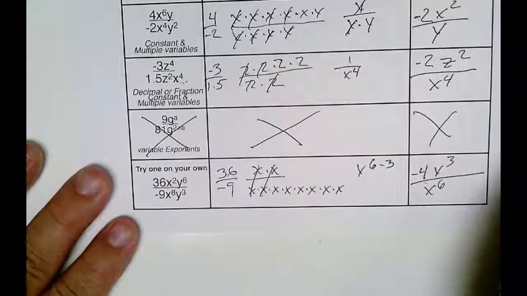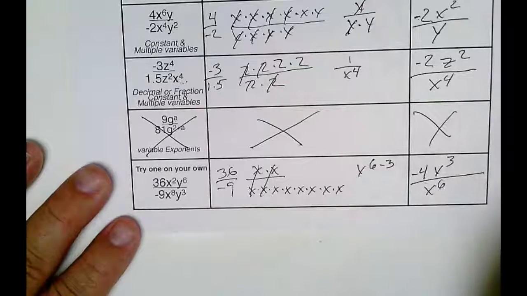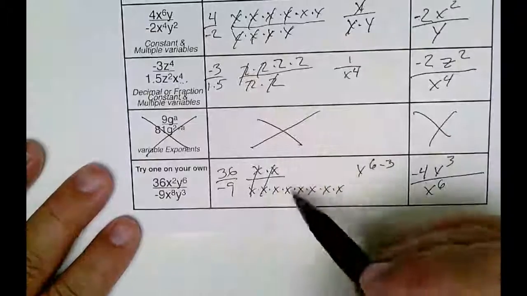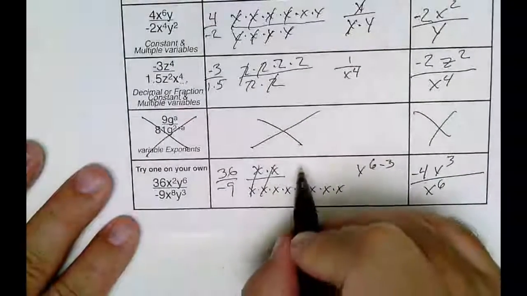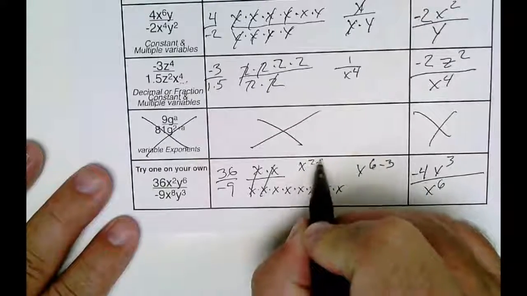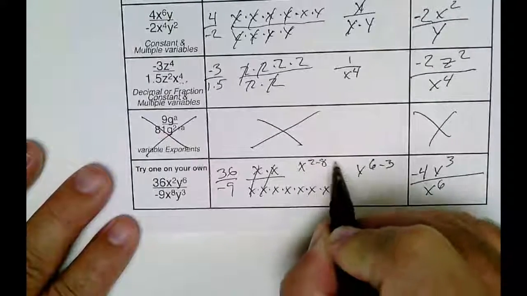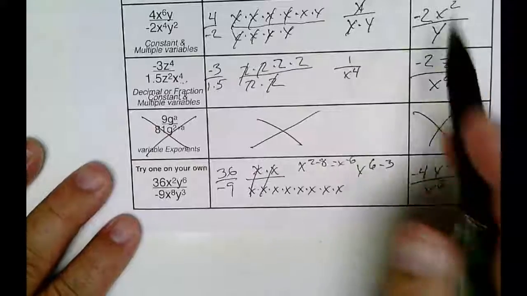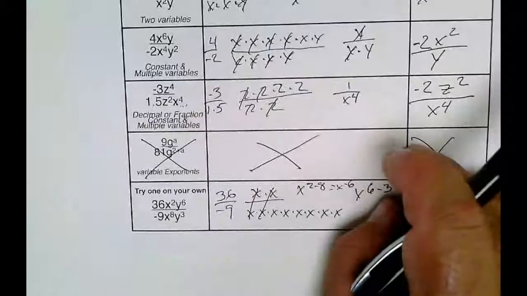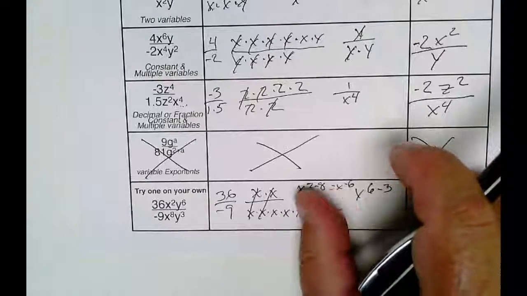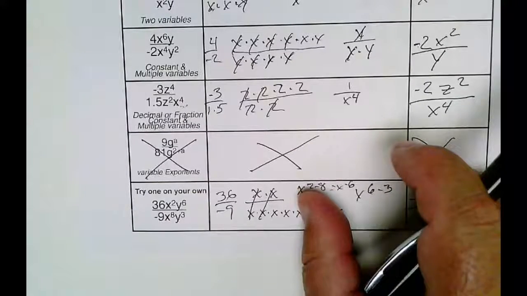So that is dividing in a nutshell. The reason that I like to show you the expanded form is so you understand, like here, when we would actually get x to the 2 minus 8, which is x to the negative 6, and we'll learn about that tomorrow where we flip the exponents. Your teacher will have more practice for you. Save these notes so you can study for your test.